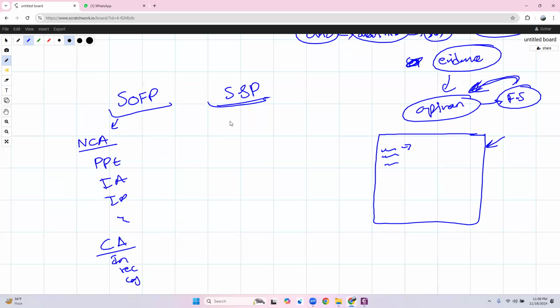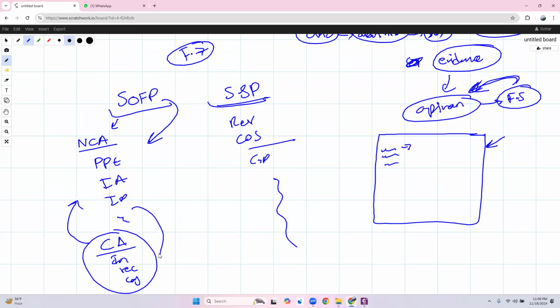In the statement of profit and loss, the first thing always is revenue. The second thing was always cost of sales. Then came gross profit and so on and so forth. You even learned this within F7, within F3. You can't change this pattern for the financial statements. You cannot present the current assets first and then after that present non-current assets. No, no, no. You are not allowed to do this. You can't show first of all the intangible assets and then show the property, plant and equipment. No, you can't do this.